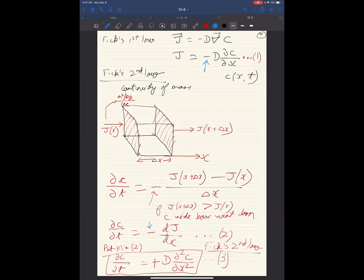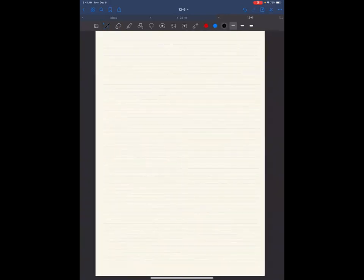We are going to talk about something simple and try to solve this equation. It's hard to solve with partial derivatives, but we will do some cheating — I will tell you the solution and then you can put it back into the equation to verify it satisfies the equation. In physics, when you come up with a solution by intuition, you give it a fancy name: ansatz. It's a German word meaning an assumption.